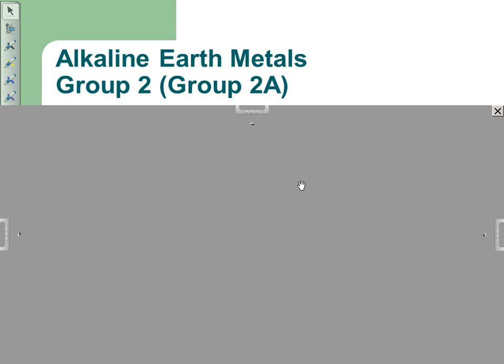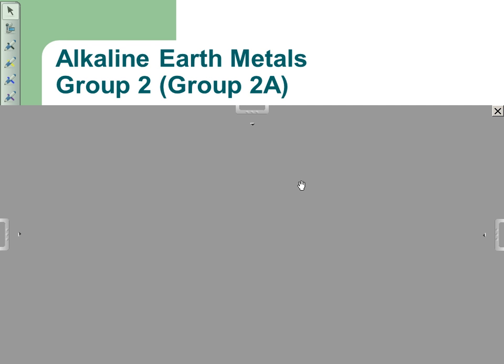All right. Next, group 2. Group 2 we refer to as the alkaline earth metals or the alkali earth metals, depending on what periodic table you look at. Sometimes it's referred to as group 2A, so it's the second column. On the 3-dimensional periodic table on the board, those are in blue. That column is not completed because the people that were assigned that column did not finish all the things they were supposed to.